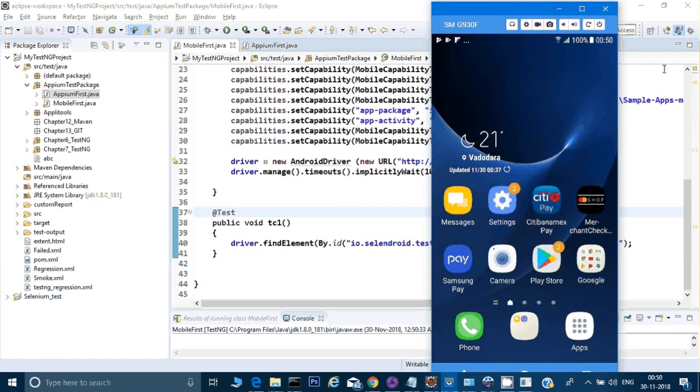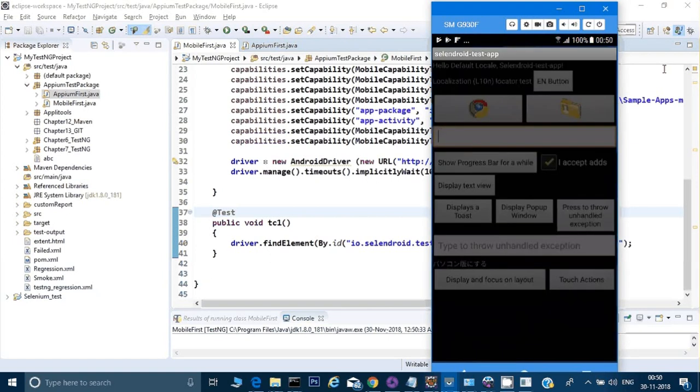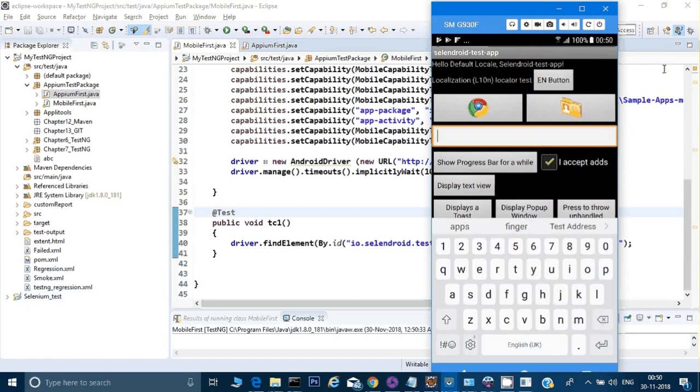It's trying to run. Okay, that means something has happened on our mobile, right? It tries to open Appium settings. So see, it has opened the application for us, and it has opened the keypad. Can you see that? It has typed in the text box.